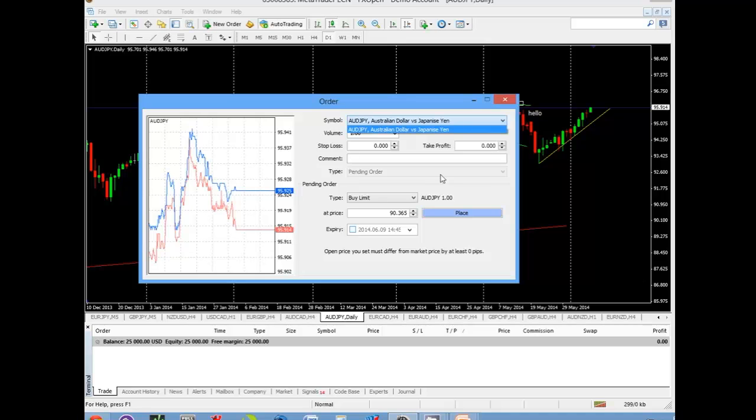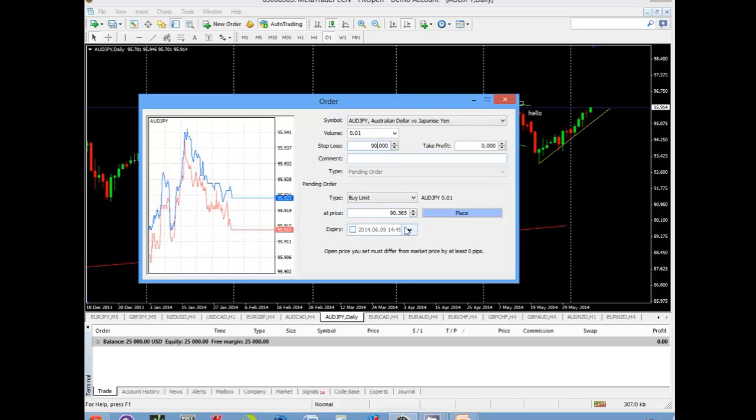So you can change, we're set up in the USD/JPY pair, you can change your volume to whatever you want. We have the current price here, so typically you're going to want to put a stop loss in. A stop loss is just simply how much you're willing to risk on the trade. So if we're going to buy at 90.36, we may want to put a stop loss order in at 90. So that way if it falls from 90.36 to 90, we'll get out of the trade and we'll lose that 36 pips.